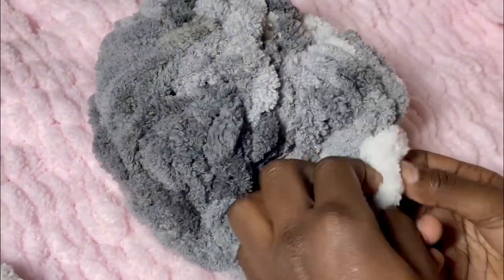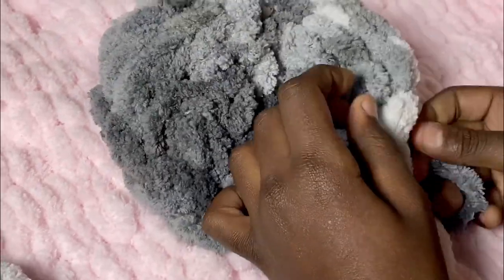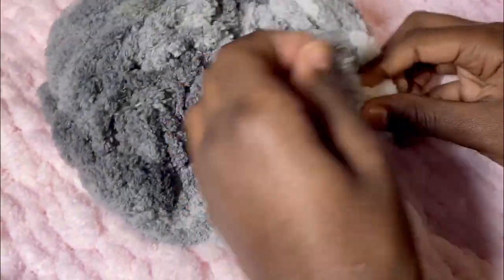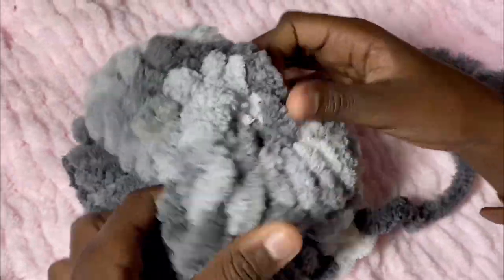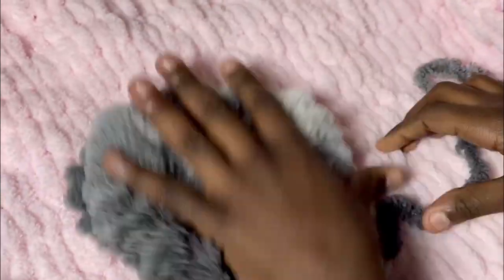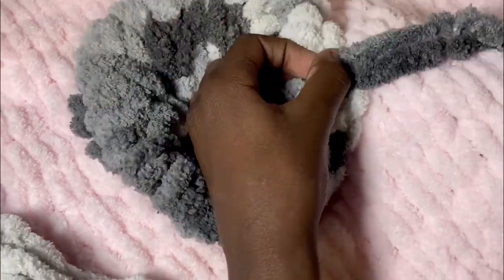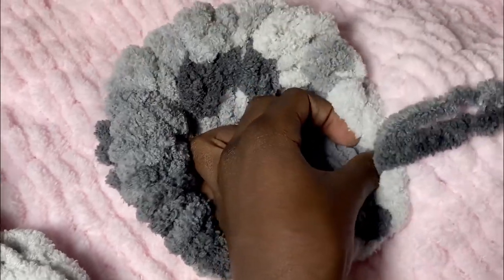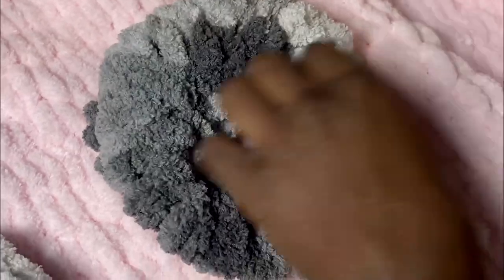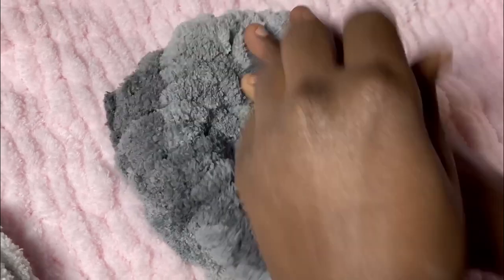by pushing it back down through. Down through, up and back through, and then pull it straight like this, and then just flatten it down, and then take that strand and push it around back, and then you're all set to go.